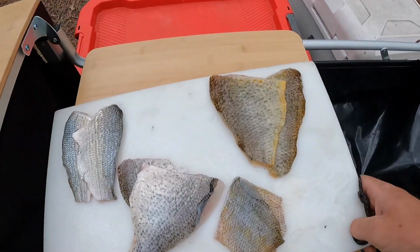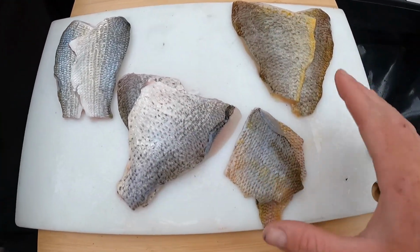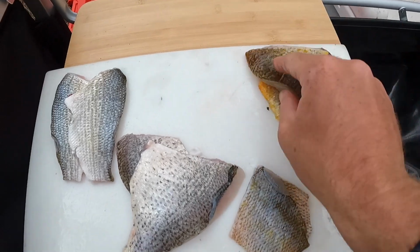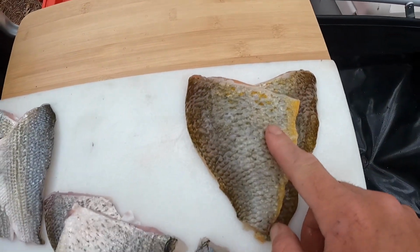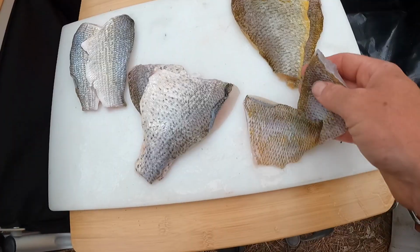All right, ladies and gentlemen, here we go. Every fish has been cleaned up. This is what I've done. I've scaled each fish, and then I filleted them all. So we've got these beautiful fillets. This is the brim. That is the crappie, white perch, and shell cracker. Poor little brim. Didn't bring much to the table, but we weren't that big.